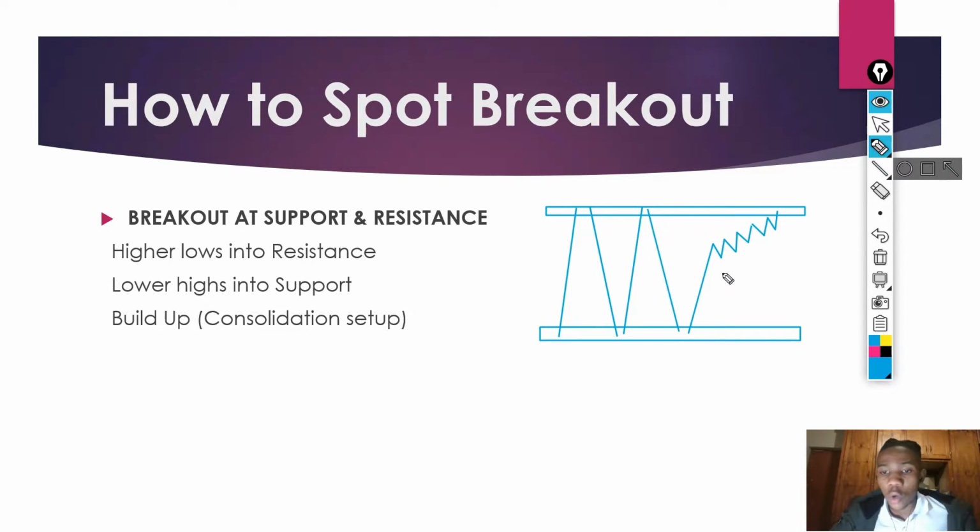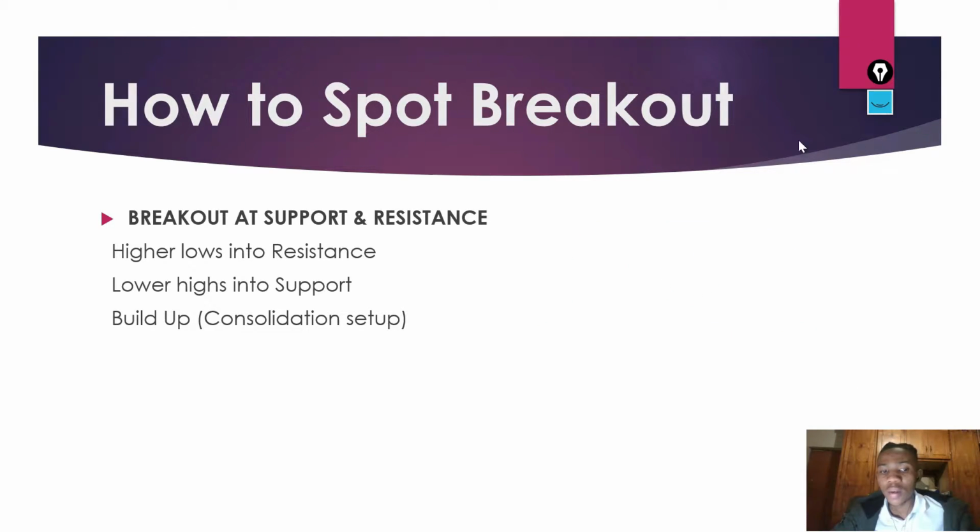The reason we're saying this is that we are seeing we have created what we call higher lows. These higher lows act as pressure from buyers to push the market, giving it enough strength to break through our market structure. Hence we're seeing this as a breakout and not a reversal. So let me show you how we can spot it in an actual market.